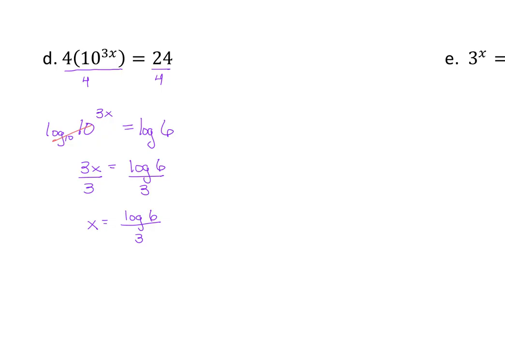Okay, now we want to go ahead and approximate this. And so we're going to go into our calculator and type this in. And what I get is 0.2594. This is a rounded answer. Now, if you did not get this, make sure that when you are doing this, it opens up a parenthesis after the logarithm. Make sure that you do close that parenthesis before you divide by 3. All right, that's example D.